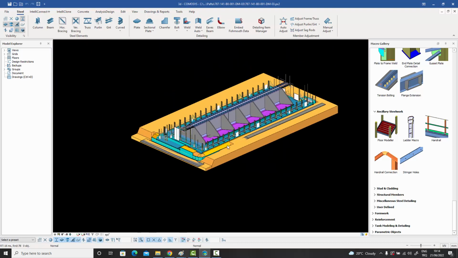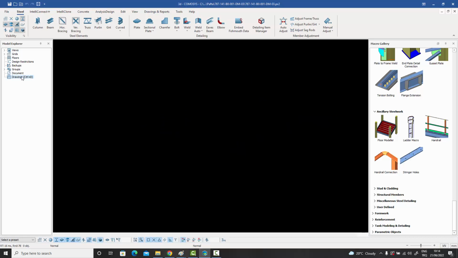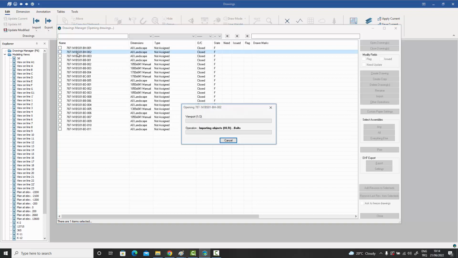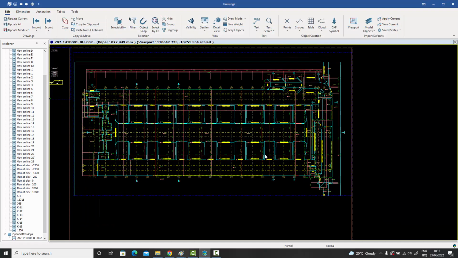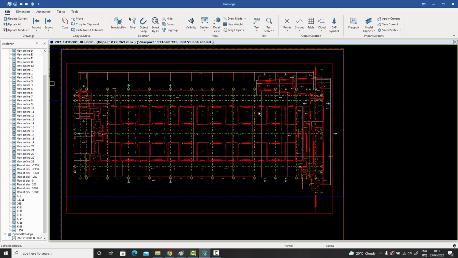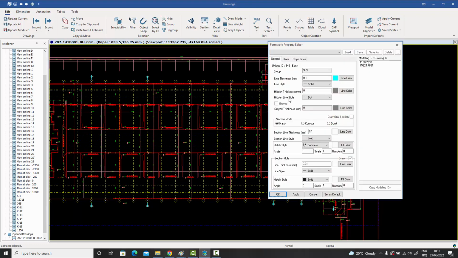And if I were to go to the drawing side and open up my drawing manager, and let's say open one of these. These are excavation drawings which have been prepared. You can see that this is a plan view of the excavation. And once again, all those multiple objects of category Earth on the model side have been merged together over here into one object, which is the formwork object, what we call. If I double click on that, you can see that it consists of two objects from the model side, which have been merged together.